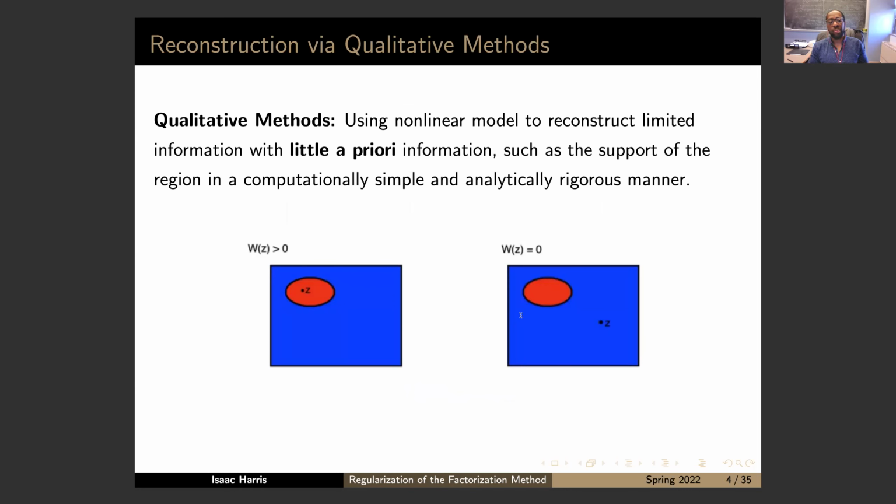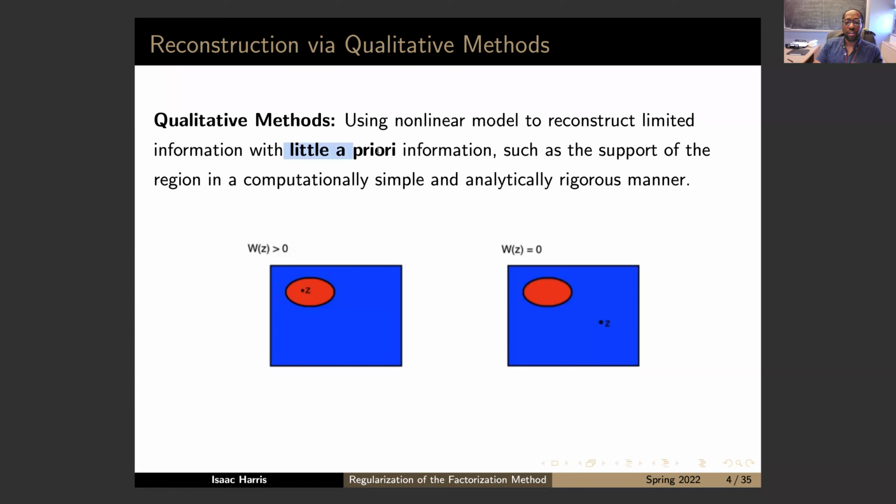One of the ways we're going to try to do this is to solve an inverse shape problem, using a qualitative method. The idea here is you have this red subregion in this square. The outside region of the square is known, but this interior region in red is unknown, and you want to recover it from your measurements. For a qualitative method, we're going to use the full nonlinear model. The solution to the PDE definitely depends non-linearly on the coefficients in the PDE. So the underlying model is non-linear. If you're trying to recover coefficients or regions of interest inside, the solution depends non-linearly on that, even if the PDE itself is linear.